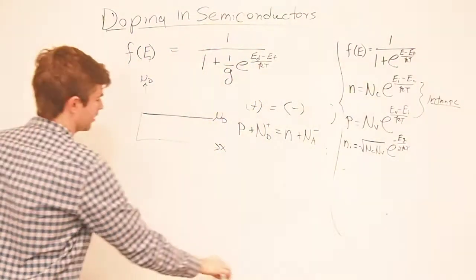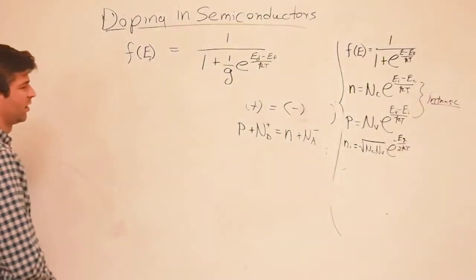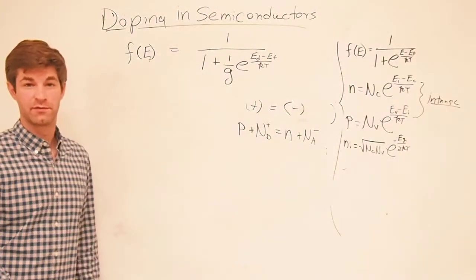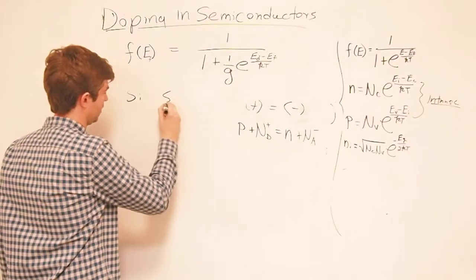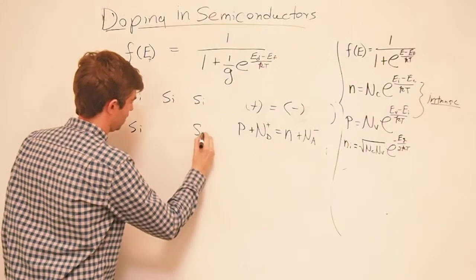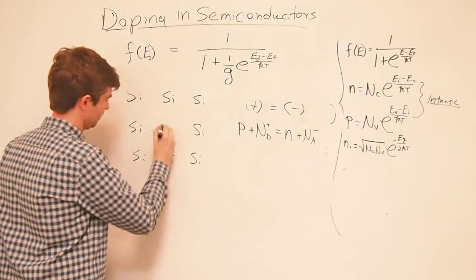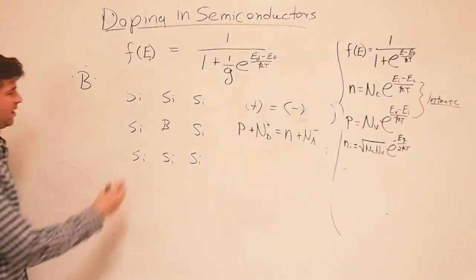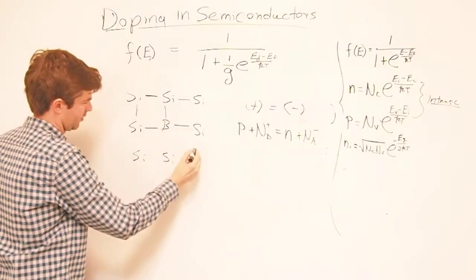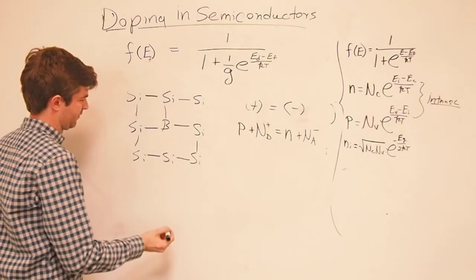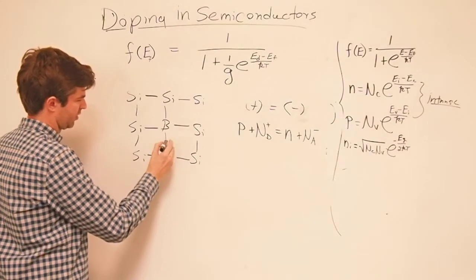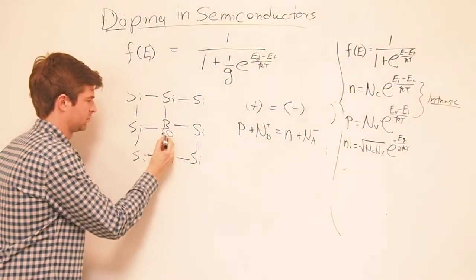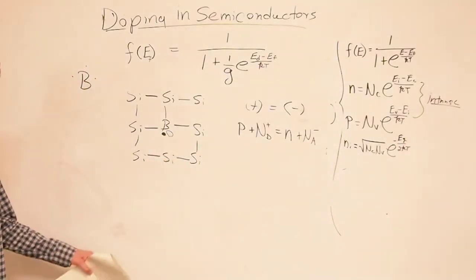Similarly, we didn't really talk about this, but it should make sense. If we dope a semiconductor with a group 3 element, maybe boron, for example. Here's a silicon lattice. Boron, in its Lewis dot structure, has only 3 electrons, which means we have these bonds, right? But we have this one electron, and then we have this absence of an electron. So I shouldn't even draw a line here. We have this electron, and we have this absence of an electron, and that's your hole, right?